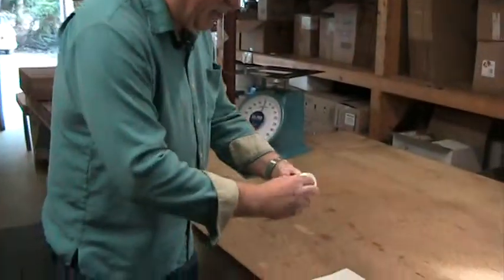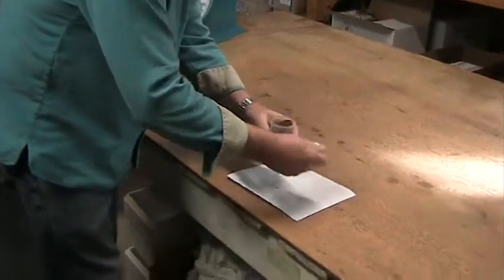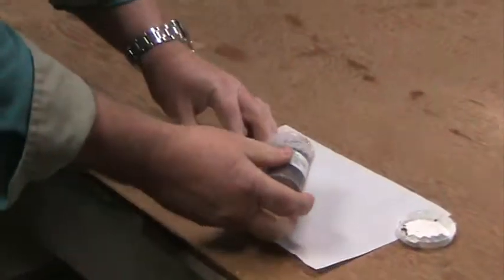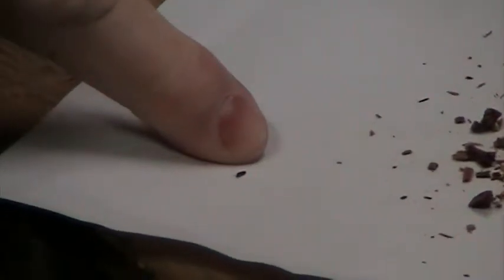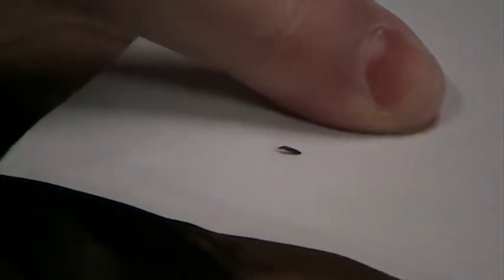As far as thrips control, it's shown excellent promise. We haven't had any exposure with aphid control, but I'm sure in a cage in a starving situation they would probably do that as well. I'll just dump them on here to give you an idea of what they look like. You can see how quickly they move — very aggressive. They're always hungry, always feeding.